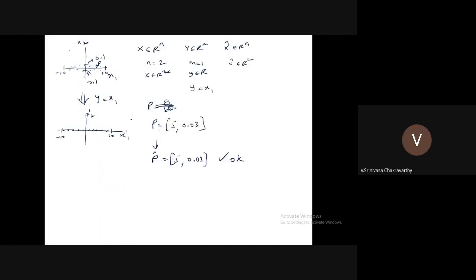So now if you want to reduce, again x is in R2, therefore y is in R, x hat is in R2 again. So now you have to multiply x with some weight, because this is a weight matrix you have to multiply with. So now the weight matrix will be like a column matrix, right? So therefore y is a scalar, so I can just get y by multiplying x with a column matrix, right? So I want this W to be this direction.